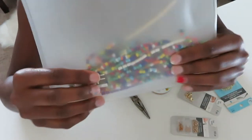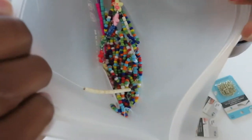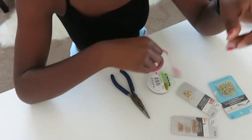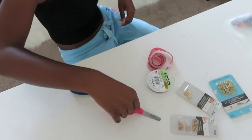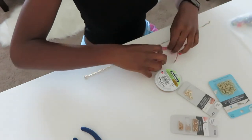And all these beads that I got are from Michael's. My measuring tape. My pliers, don't mind how they look. My mom has probably had them for so long. And then normal scissors.